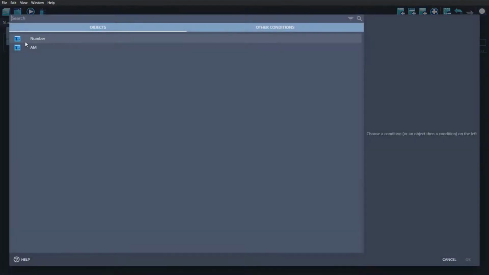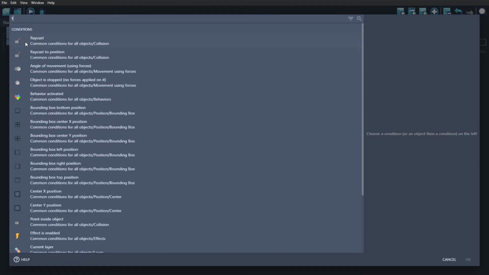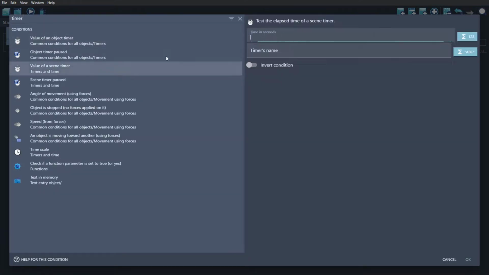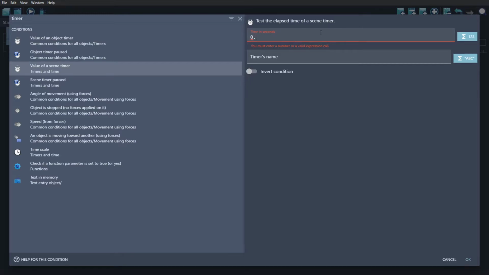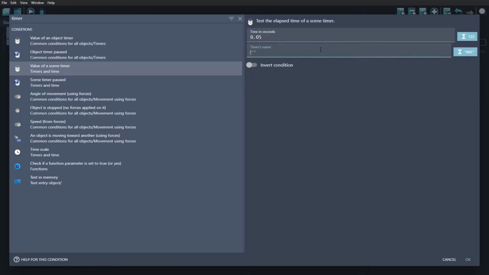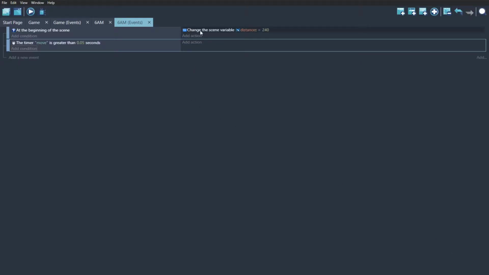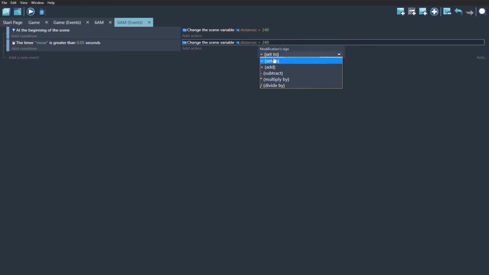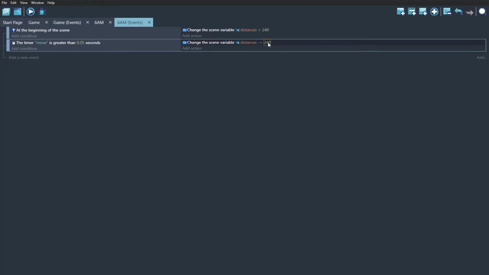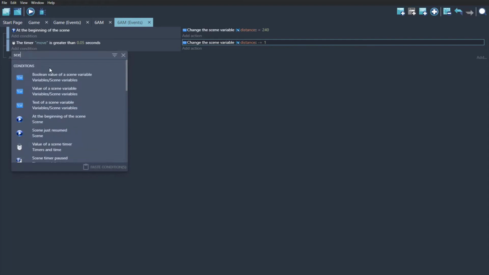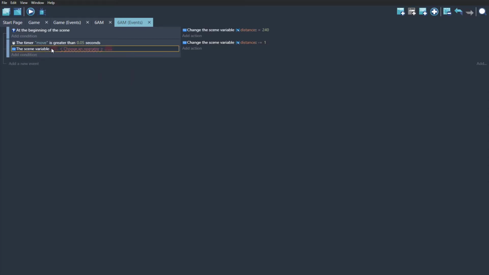240, and then we say timer every 0.05 seconds, move. And then we set this thing to subtract 1. Then we add if scene value distance is still bigger than 0. So it only does it for 240 times.